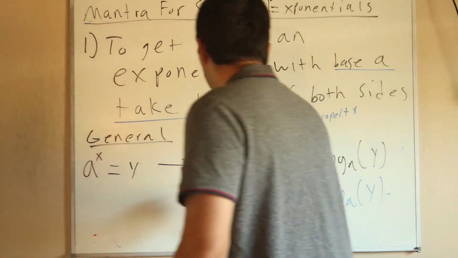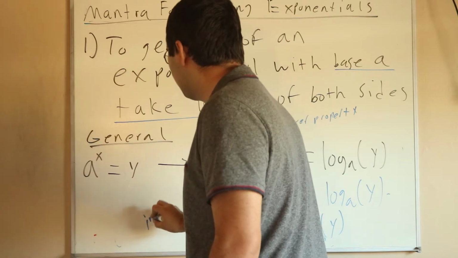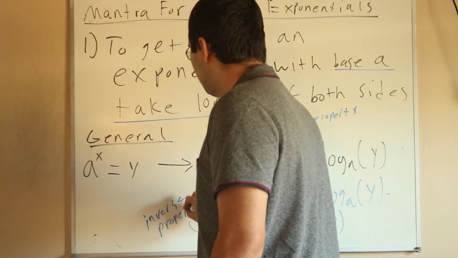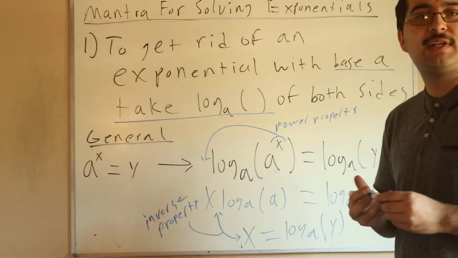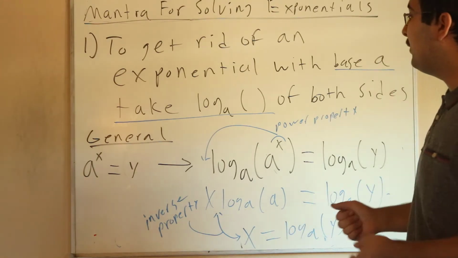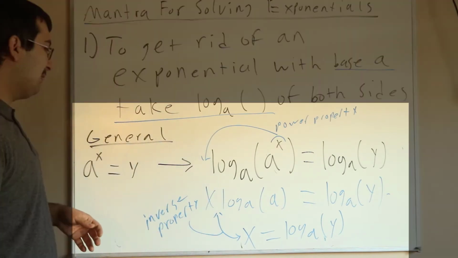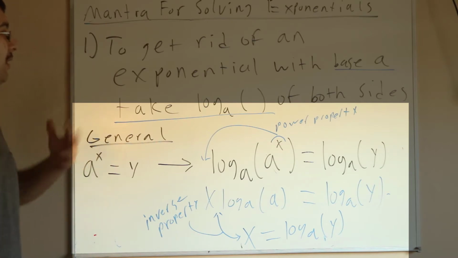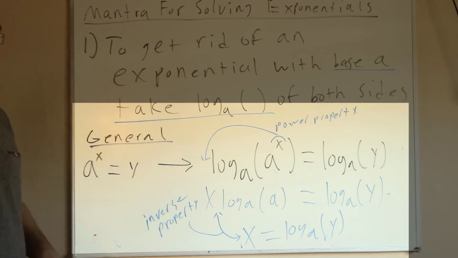And then right here, between these two steps, was the inverse property. So this technique is essentially using two properties that we've talked about in this class up until now. So there's the general example. Definitely pause and get this written down. I think I realize now I should have written this in a different color. Oh well. But go and pause and get this written down. And then we'll do a very quick example before we move on to the second technique.